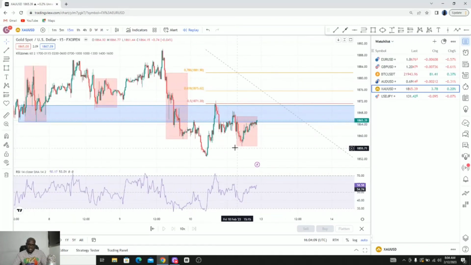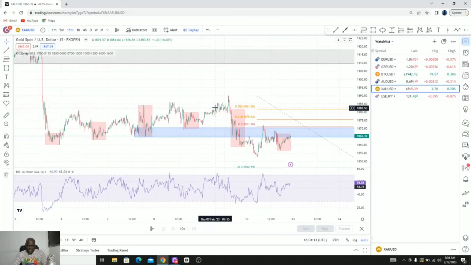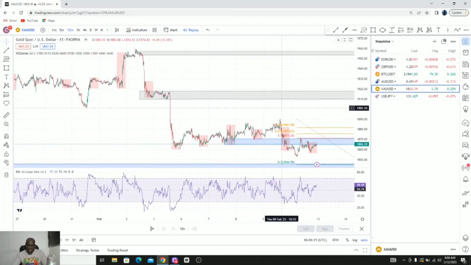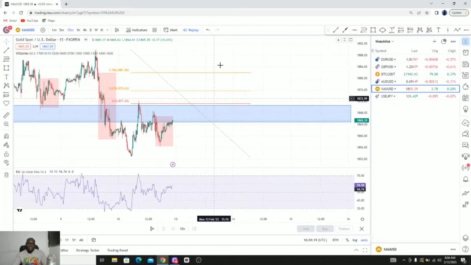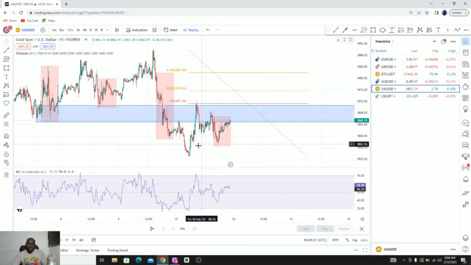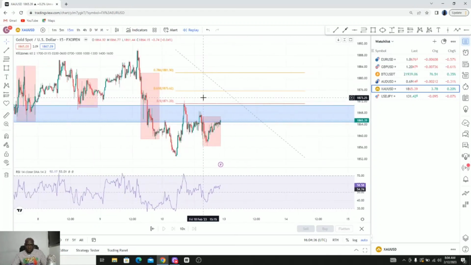this Asian low. So now gold has already done that, and if you look at my Fibonacci from the swing high to the swing low, which is this swing high to this swing low, you can see it tested the 50 and it's testing these structures too. So what I'll do on gold is wait for it to come back to test this 50 again, or at this point I can look for a possible retracement to the downside.